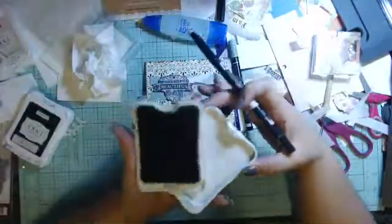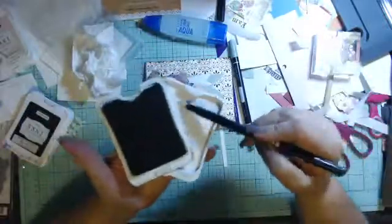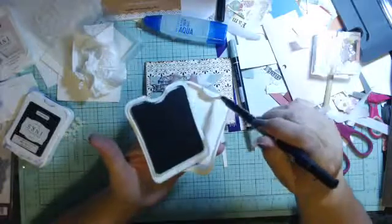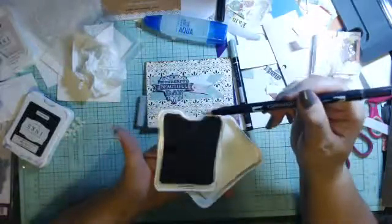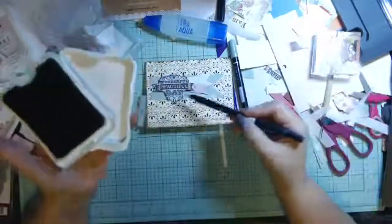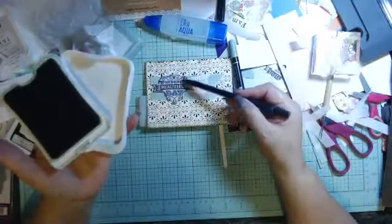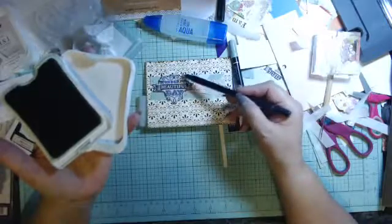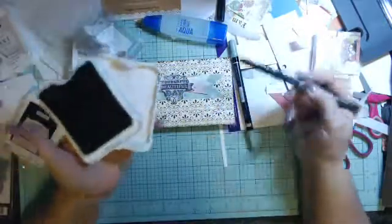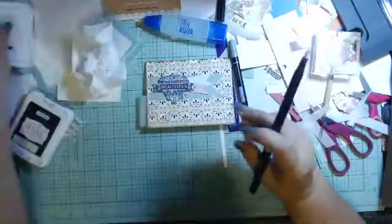And what I do is I take my ink pad, and you'll have ink inside of it no matter what brand you use. You'll always have something coming around it, or that's dirtying up the place. So I just take my blender pen, and I just take a little bit of that ink, and I go on top of it. I'm doing it right now. So you can make it as dark as you want, as light as you want, any color that you want. It's just like you're painting, only you're using your inks to do that. So it makes it really nice.